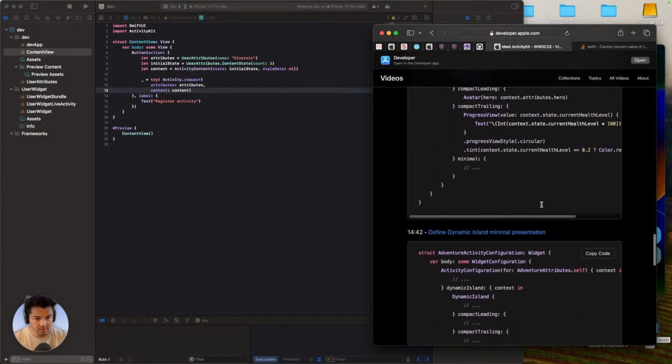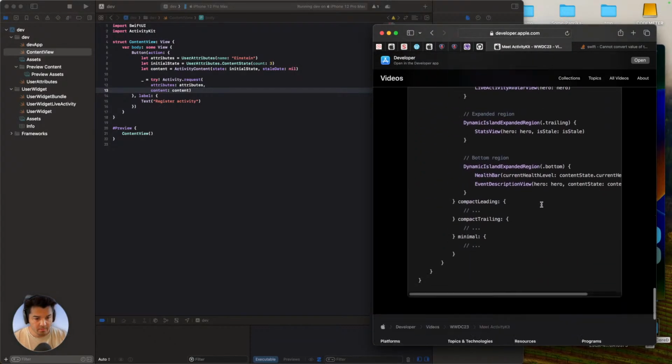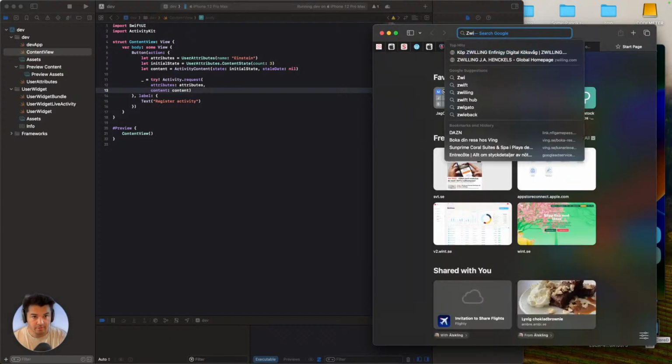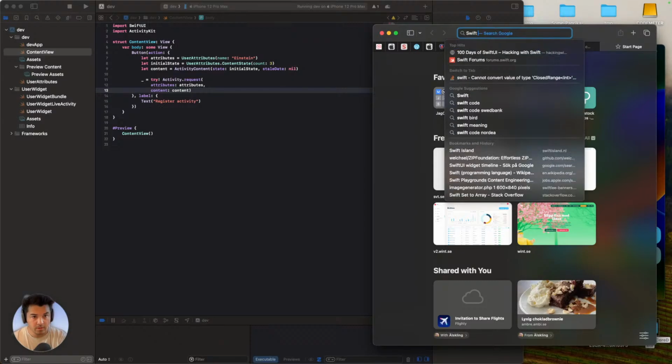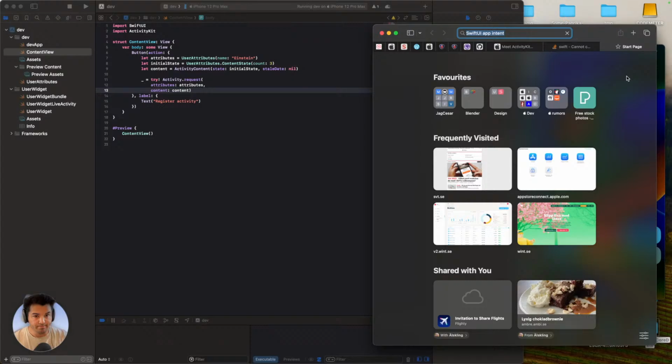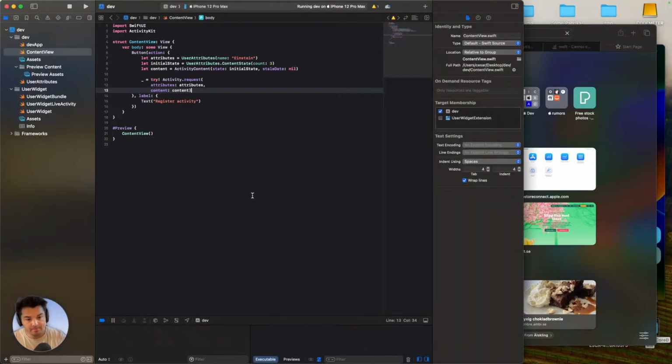I don't think so though. Nope, okay. SwiftUI app intent. Come on, Google.